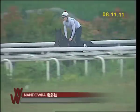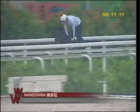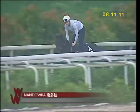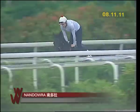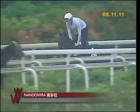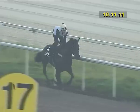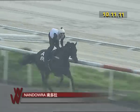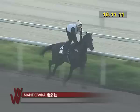Yeah, he's going well. Nandera, just light exercise here. It comes off a run last weekend, ran well over the 1,400 metres. It's for the results stable, and their winner last year, Risky Business, ran the week before the Cup over a mile. So it's not unprecedented. Yeah, he's stepping up to the 2,200 metres for the first time. Nandera. He doesn't have the same sort of experience as these other horses, but he has a lot of natural ability. And he's a nice enough horse too, Nandera.